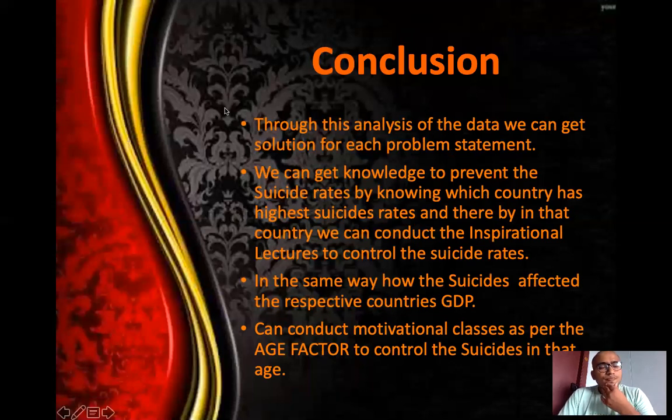Conclusion. What is the use of this analysis? I have analyzed the data, and for every problem statement I found a solution. We can gain knowledge to prevent suicide rates by knowing which country has the highest suicide rates, and in that country we can conduct inspirational lectures and control the suicide rates. We can also find the age-wise suicides, and conduct motivational sessions for those particular ages, and reduce the suicide rates in the upcoming years.